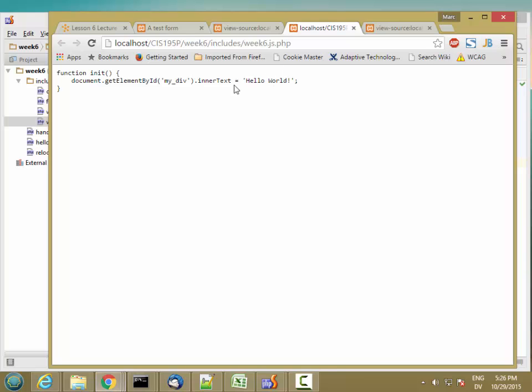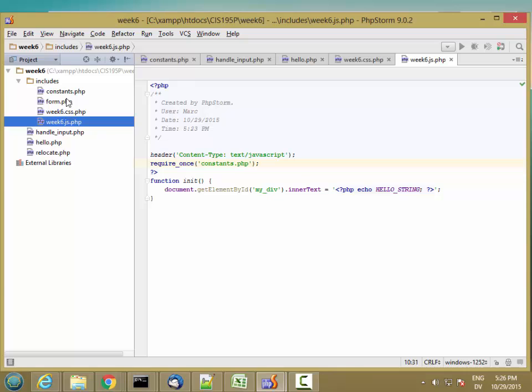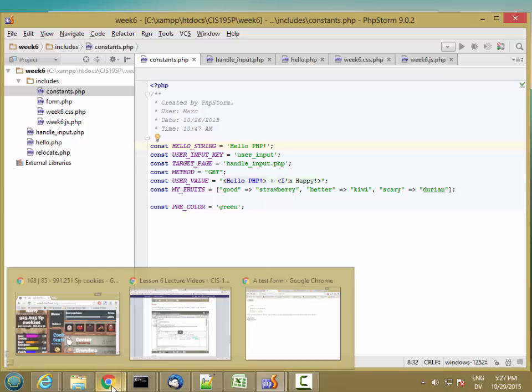Great. So this is what the JavaScript function looks like after the PHP island's been evaluated. And this is what I get. So hello world. So my JavaScript is accessing a constant value that I declared inside of here, and I can change it in my PHP.